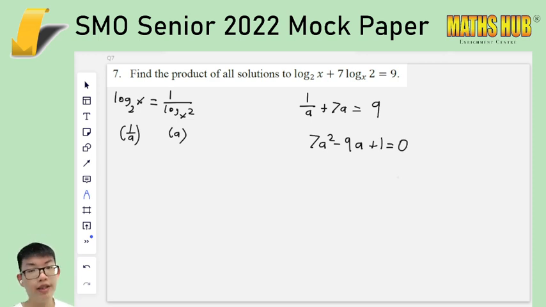But hang on a second, right? This is not factorizable down here. So we need to think about what exactly do we want. Now, this is not factorizable, but it does have 2 solutions. I don't really feel like using the quadratic formula to give me a glut of square roots. So I'll just say that suppose the solutions are a1 and a2.